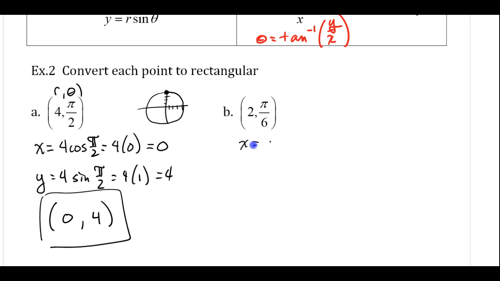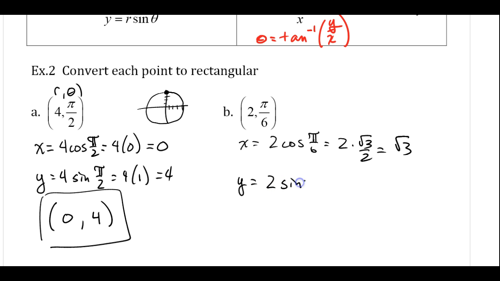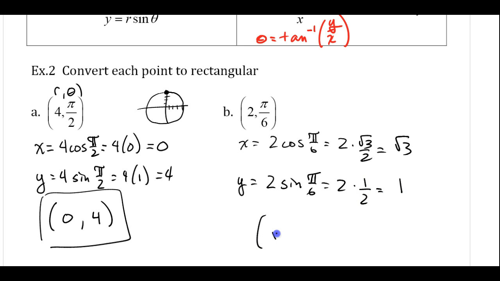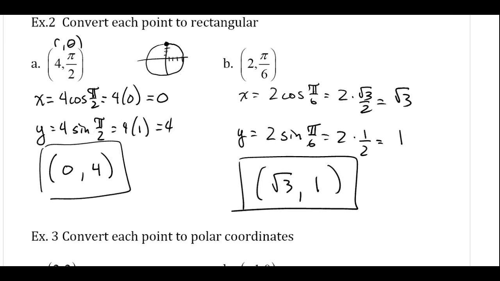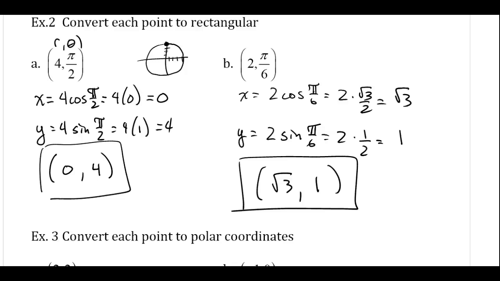Next, I've got x equal to 2 cosine of pi over 6, which is 2 times root 3 over 2, which is root 3. And y equals 2 sine of pi over 6 — sine of pi over 6 is one half, so that's 2 times one half, which is 1. So we end up with the point (root 3, 1). If you need to brush up on your unit circle, I would do that because you're going to need to know that for this unit — it's going to be very important.